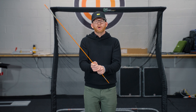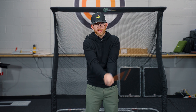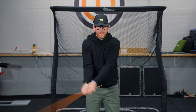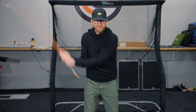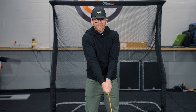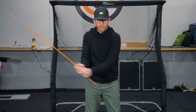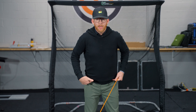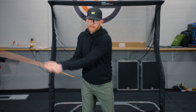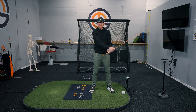A couple of key points to follow when doing this drill: we want to feel like the elbows stay inside the frame of the body. To define the frame of the body, we want to think about the rib cage. My elbows are staying inside the frame of my body even when the club is moving faster. When we want to add depth, that's when we have to start rotating and twisting the frame against the lower body. I'm not trying to open the hips — I'm actually trying to stay forward and feel like my hips don't move very much. Then I create the twist and mobility with the upper body. That's really the way to create speed in the golf swing.